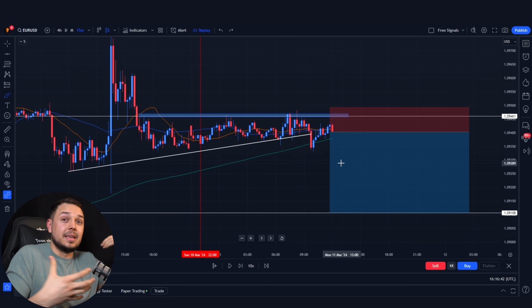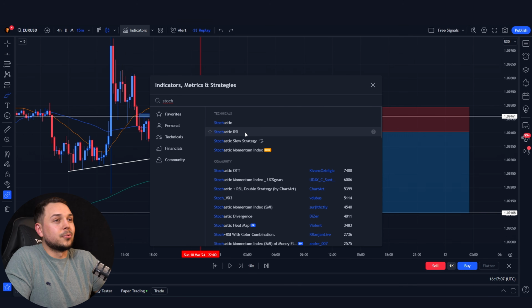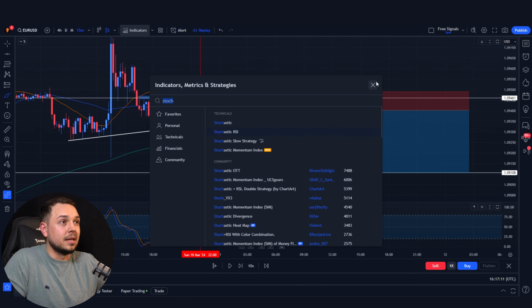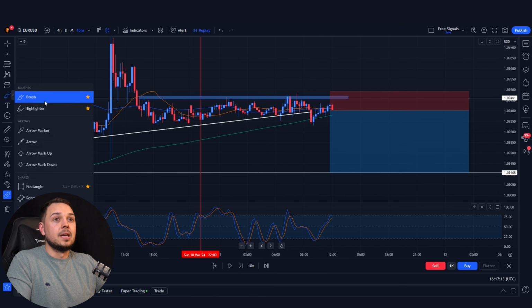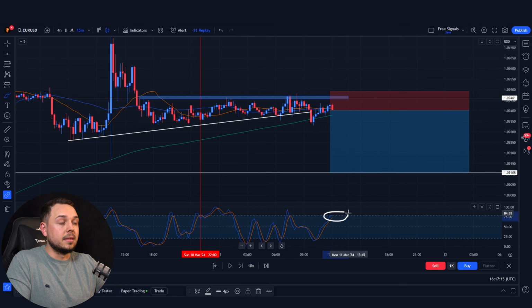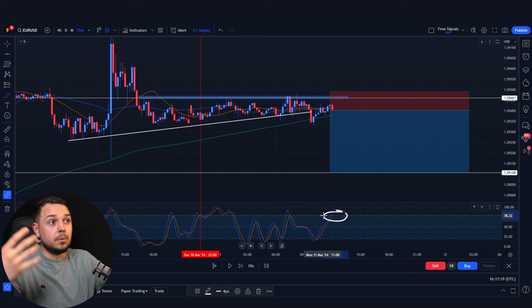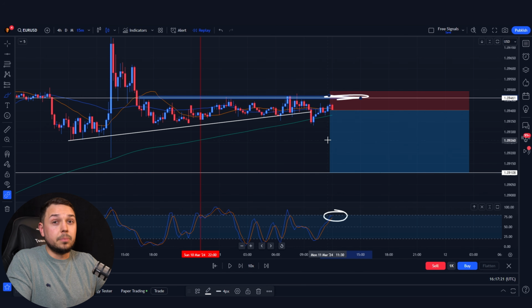So if it has done it once, likely it will do it again, because this is the 15-minute time frame, is not as important. And if we really want to improve this EURUSD trading strategy, we need the stochastic RSI. And as we can see, the stochastic is telling us that the market has been overbought, and likely after it's overbought, it's near the area of supply, it's gonna drop, right?